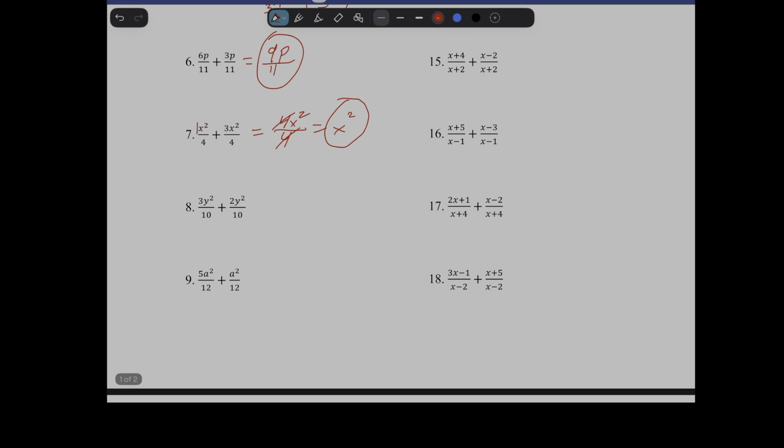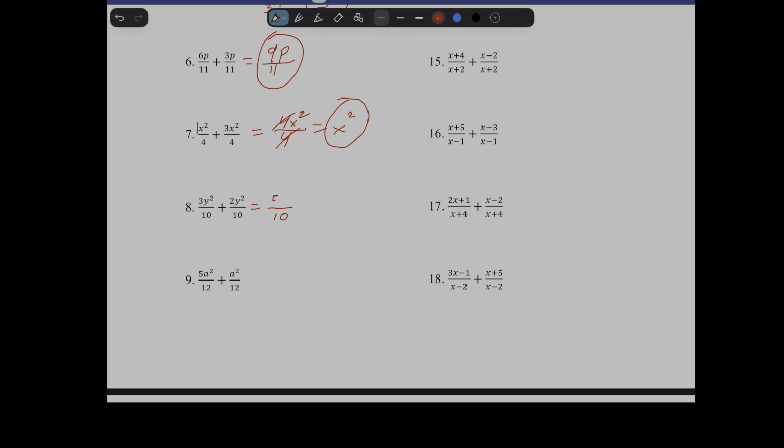Now, if you look right here, can I reduce a 3 and a 10? No. Can I reduce a 2 and a 1? Yeah. Oh, let's go ahead and reduce these. No. You don't want to reduce them because then you won't have a common denominator anymore. So step number 1 is common denominator. Step number 2 is to add or subtract. Step number 3 is then to do the reducing, okay?